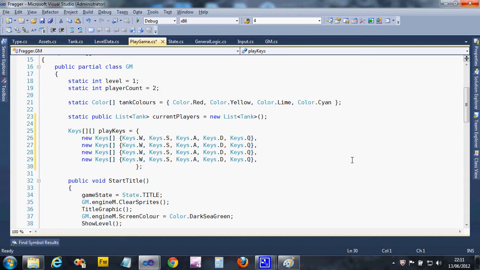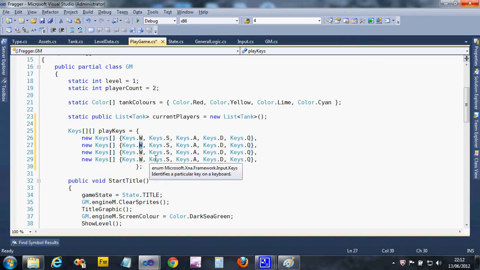Now they're all the same key at the minute, so I'm going to set player 2. You're going to have to crowd around the keyboard to do this. For the player at the bottom, I'm going to use Z and X. It's only for testing, so I don't really care.